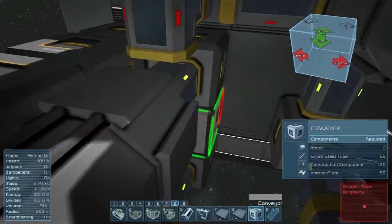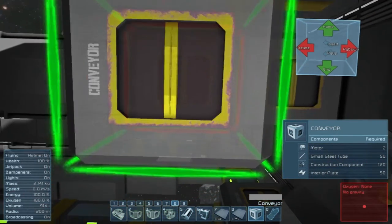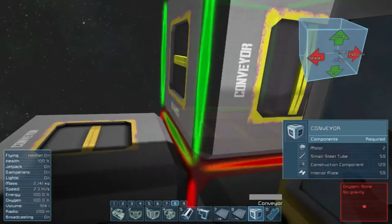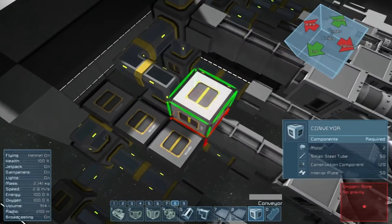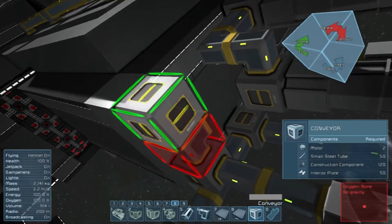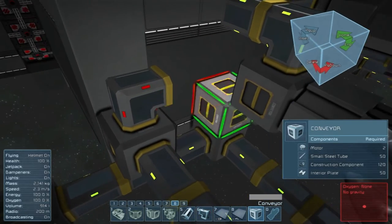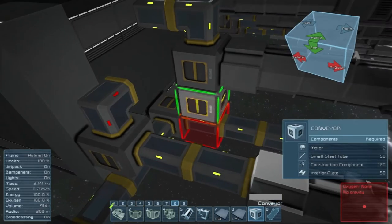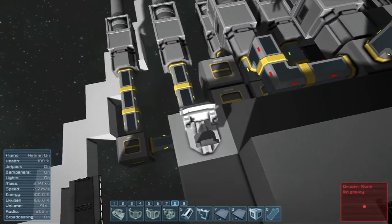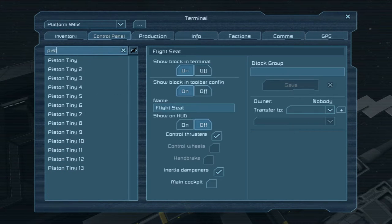Alright, let's test this theory over here on this one. If I break this, replace that, break that. So what that's doing, yeah, okay, so if the pistons are extended, we can kind of build around them. Now that is intriguing. Some of you might be wondering, well, what about this side? Let me go ahead and extend all these so I can work with mirror mode and do it on both sides, because we're going to need to do that anyway.